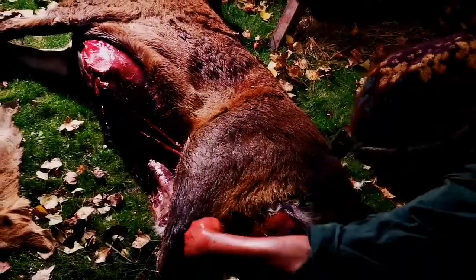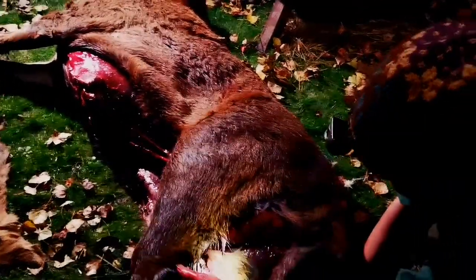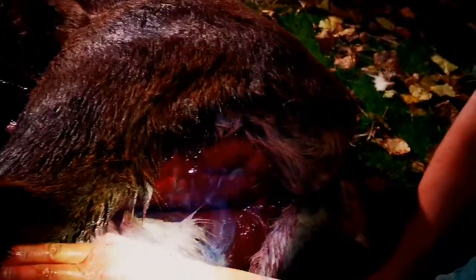Now, here's a bit where I'm struggling, just purely because it's in an awkward angle. And I think if I was doing this with help, I'd get the other person to hold the leg up, just to help me get at a better angle.